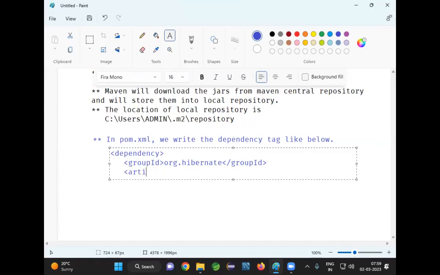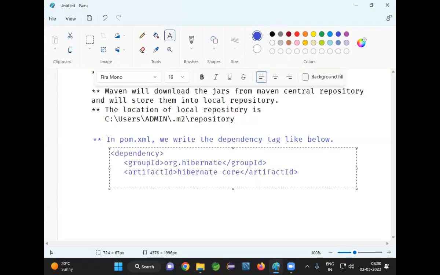Artifact ID means the name of the jar file. So what is the name of the jar file here? For example, hibernate-core. I'm writing this to explain: group ID org.hibernate, artifact ID hibernate-core. This is the name of the jar file.